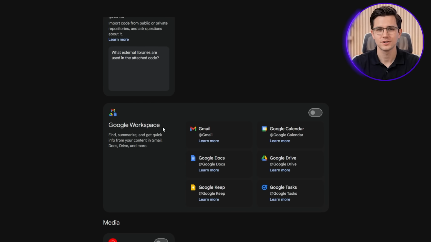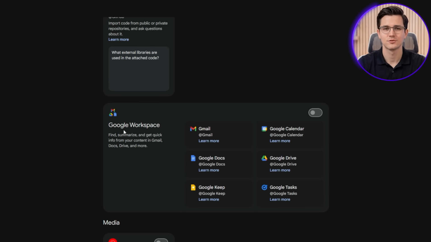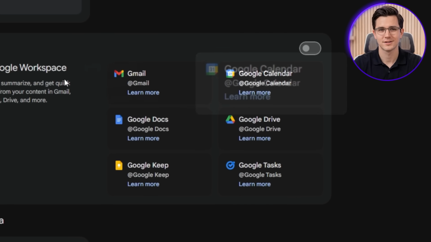Another thing to note is that Gemini's workspace integration will save you hours every week. If you enable workspace extensions, Gemini can connect directly to your Gmail, Google Calendar, and Google Drive. This works on the free plan, and if you bill by the hour, this feature pays for itself by saving you so much time every morning.